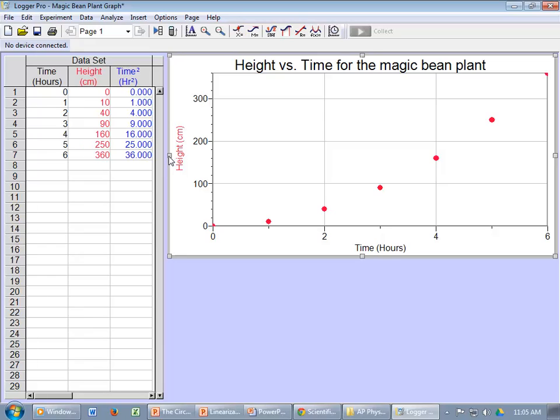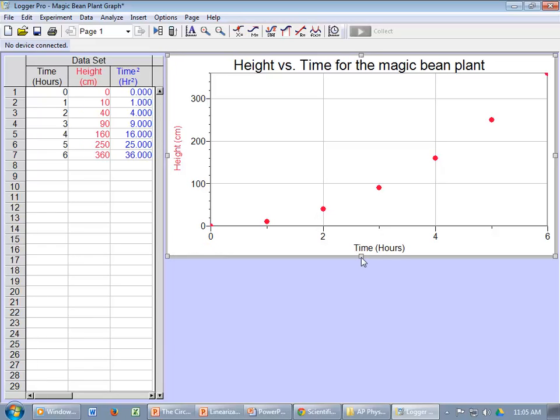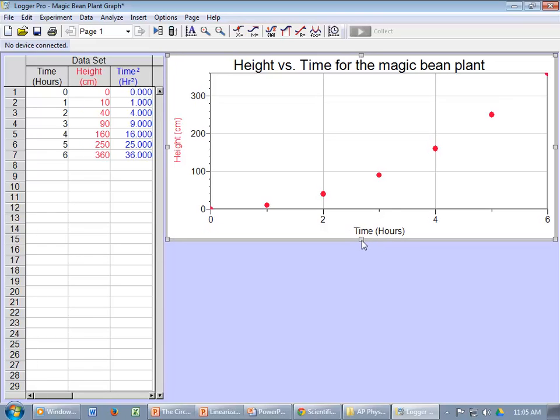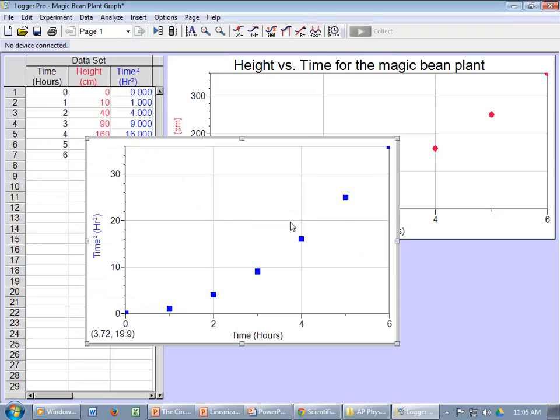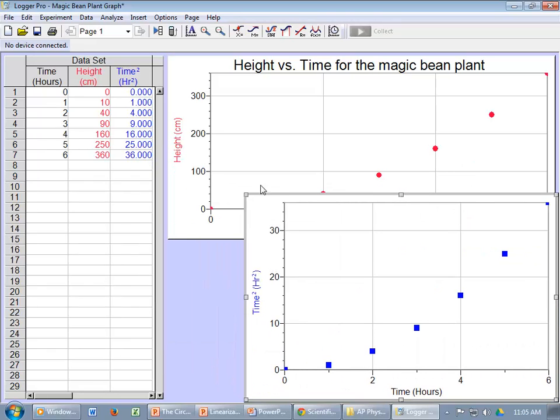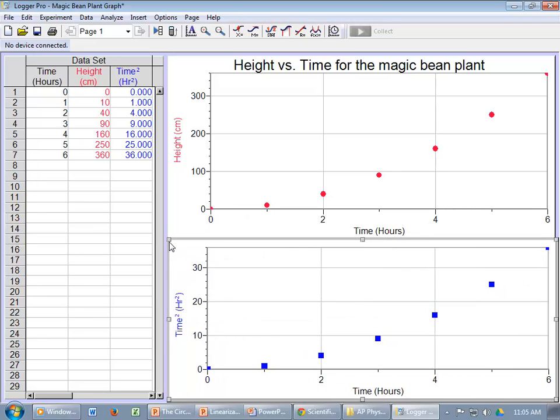Open this up. And now I want to insert a second graph. So guess how we're going to do that? Yeah, we're going to go to Insert and then choose Graph. Now you'll notice it just dumps a random graph with random things graphed here. So first I'm going to grab it on the edge here and move it over here, and then shrink it so it fits the bottom half of the screen. Now I have to tell it what I want to graph. It's probably not going to put what you want.